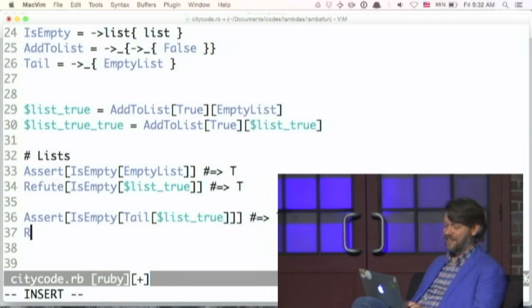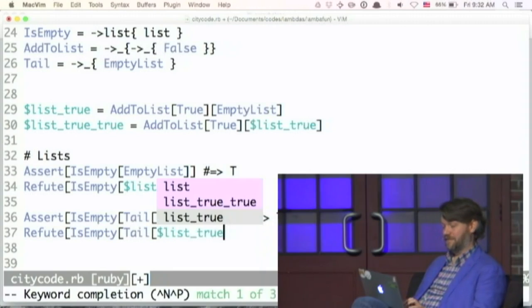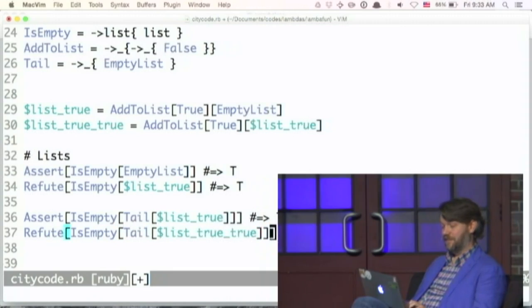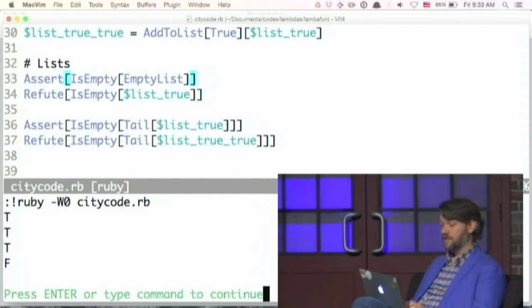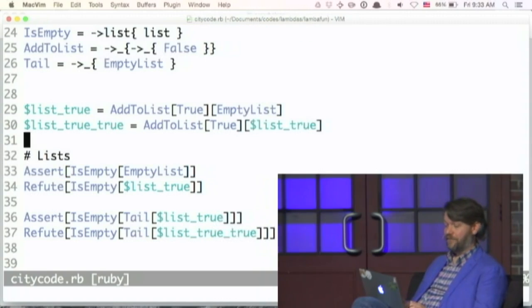In this case, the tail should not be the empty list. I should get a T. Like everything, I should get Ts. So I'm going to get rid of these because we're now testing. So I get an F. Sadly, I get an F. Well, it makes sense because I just actually wrote empty list here.